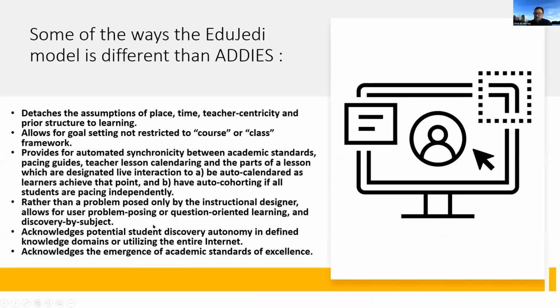So the EduJedi model is really different in a number of ways. It detaches those assumptions of time and place and teacher centricity, and this is where we start getting to real personalization, because now we're using those logistics models for navigation. It really allows for goal setting that isn't restricted to course or class. And we talked about that a little bit before, where we have to start breaking down those walls. And this is again, time, pace, place, and space.